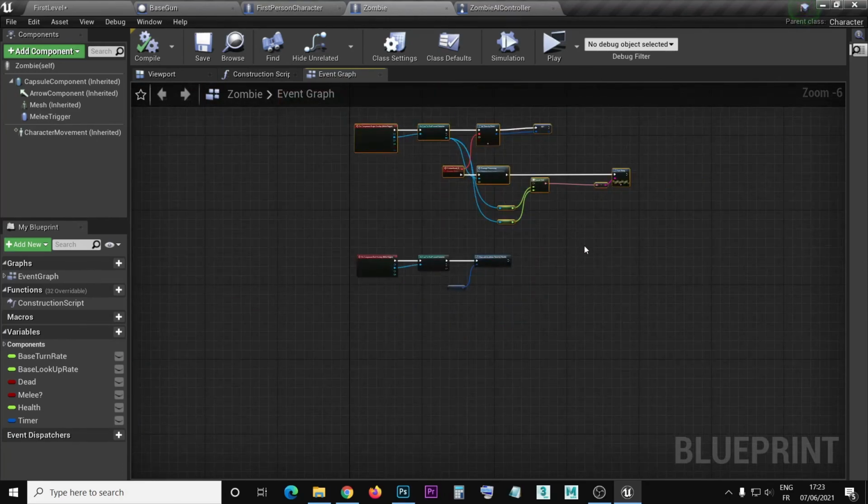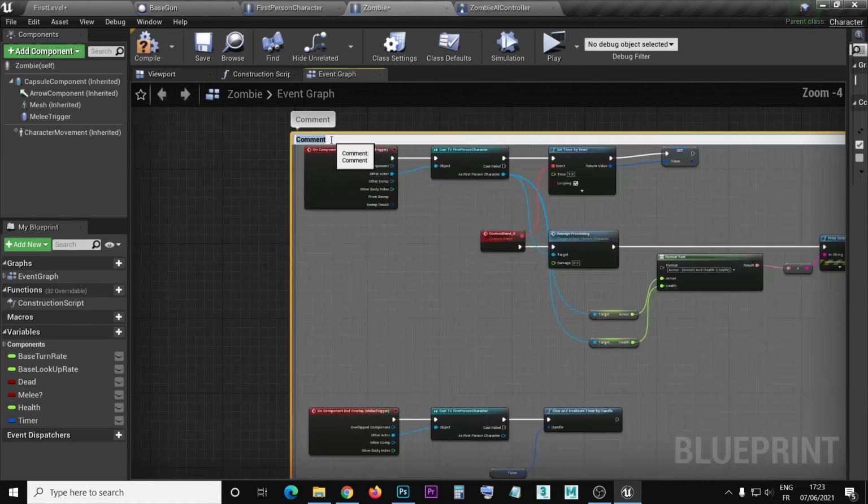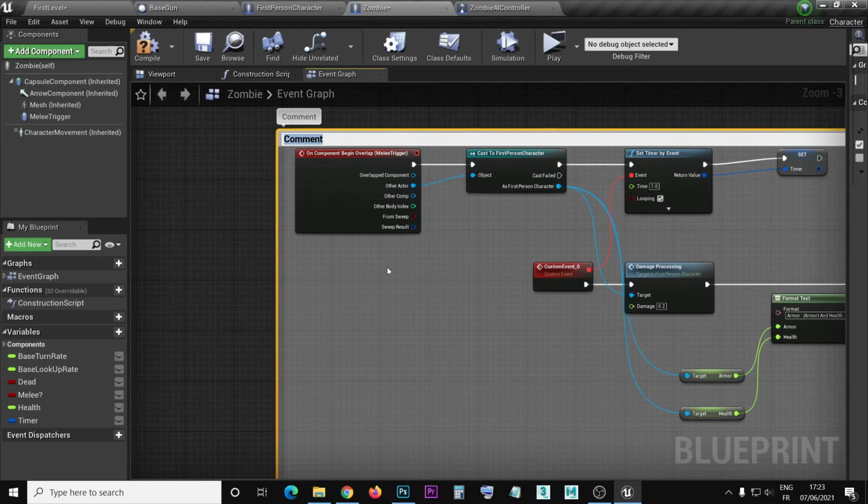Here for the comment, I should call this code with its two parts melee. I should call it rather, yes, melee attack of the zombie.